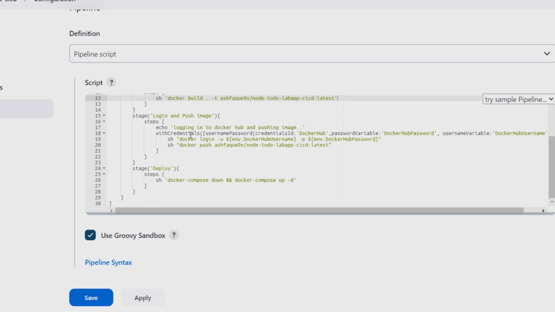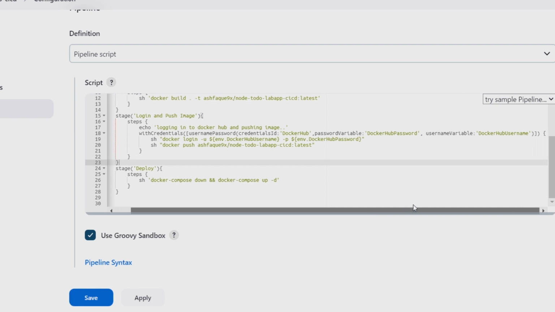So we will use with credentials and Docker Hub. This is the label of the credentials for the Docker Hub which we created in the Jenkins in the previous step, and using that credentials we will actually create 2 variables. First is password variable, and we will give the name to the variable, and another one is username variable.